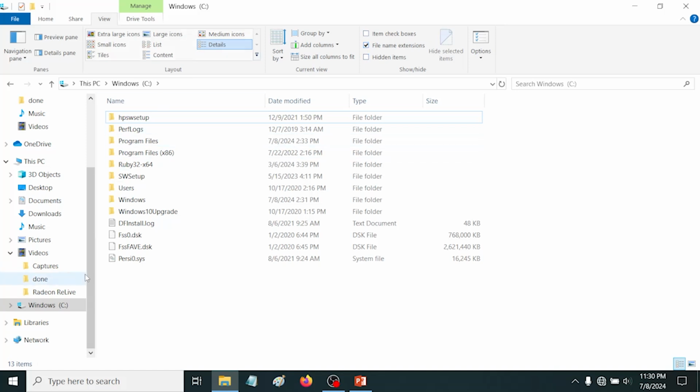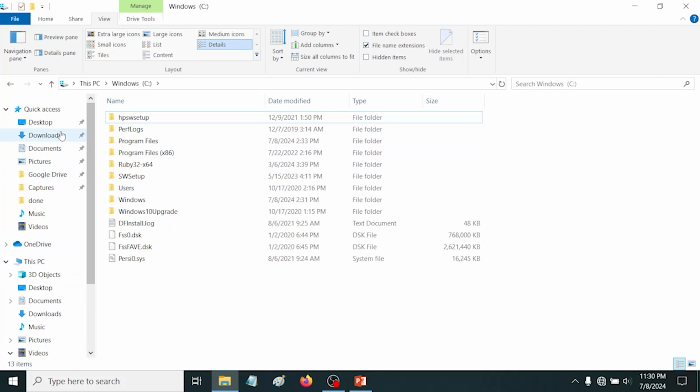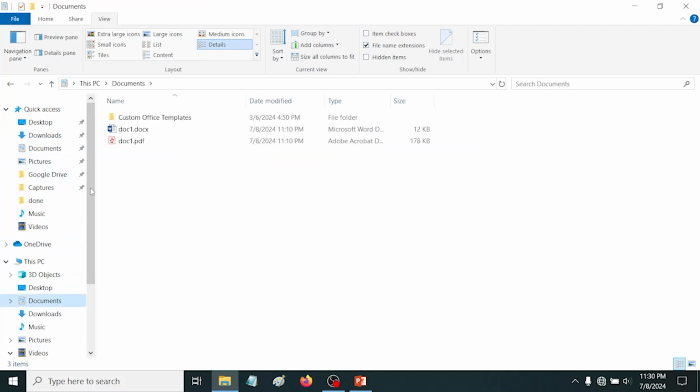For example, I've actually created a little demonstration here in the Documents folder where I have a file saved as two different types, but it's the same name. So, doc1.docx and doc1.pdf. Now you can tell the difference between them by the icons, which will show which applications open them up, but I don't necessarily trust that, and sometimes they're the same. So again, if you see the file name extensions, you can tell one from the other.